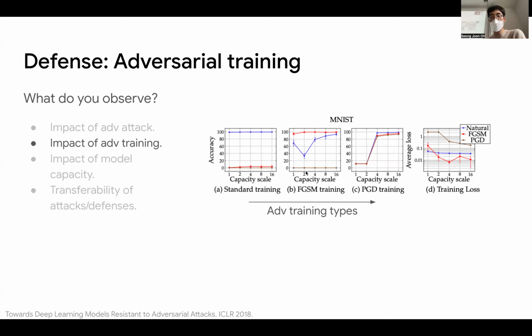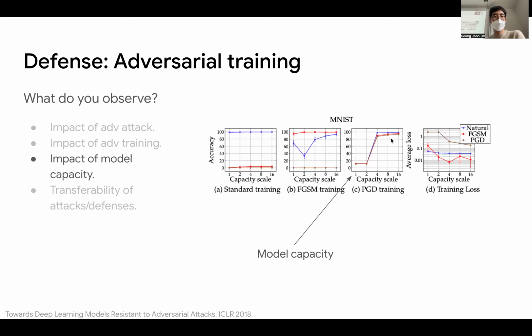And even if you train with FGSM samples, PGD attack breaks the system fairly well still, right? So in a sense, PGD is a much stronger attack than FGSM. We can confirm that here as well. But if you train with PGD samples, then we have fairly nice adversarial accuracy, even after attacking with the strong PGD attacks, right? So it's good. It's kind of working.